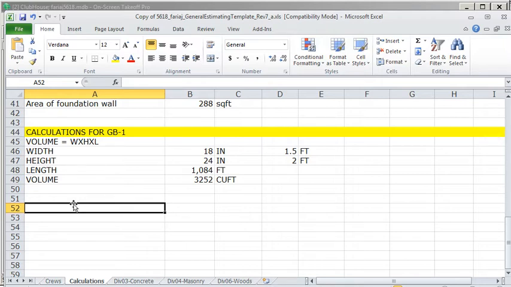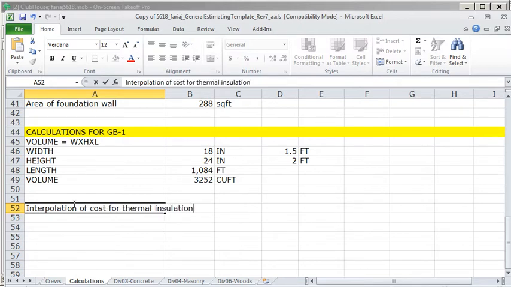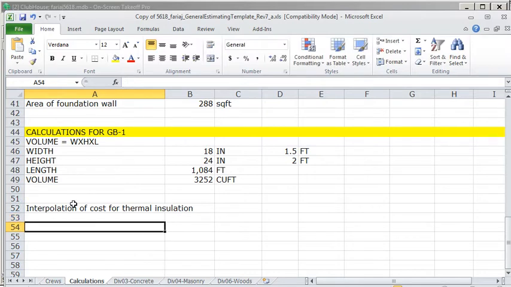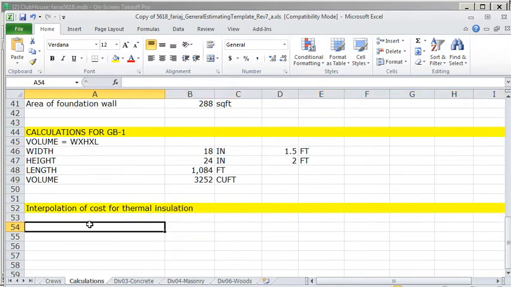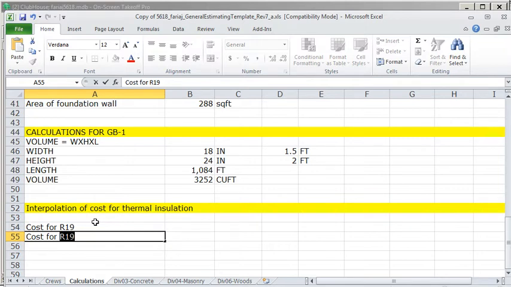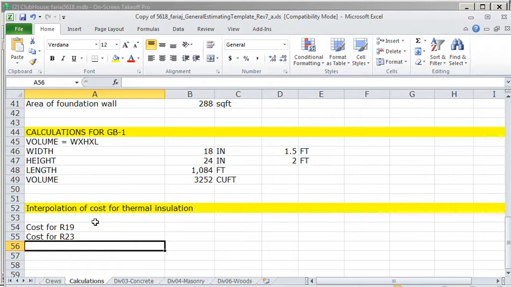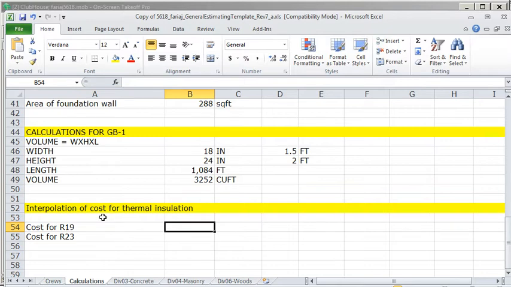So here we have the area for these costs. Now I will just enter here the cost for R19 and the cost for R23, and then I will have these values.